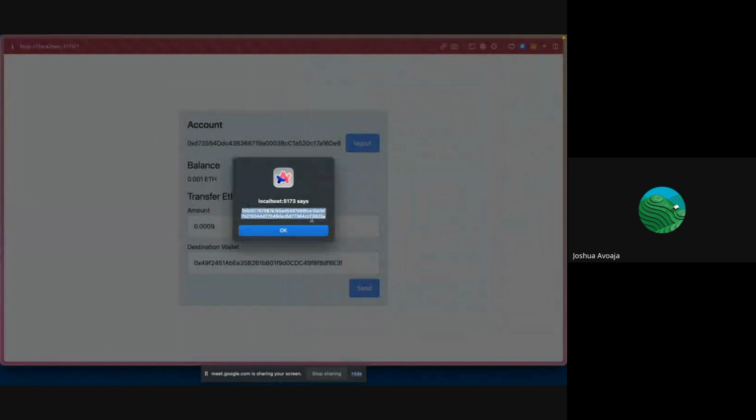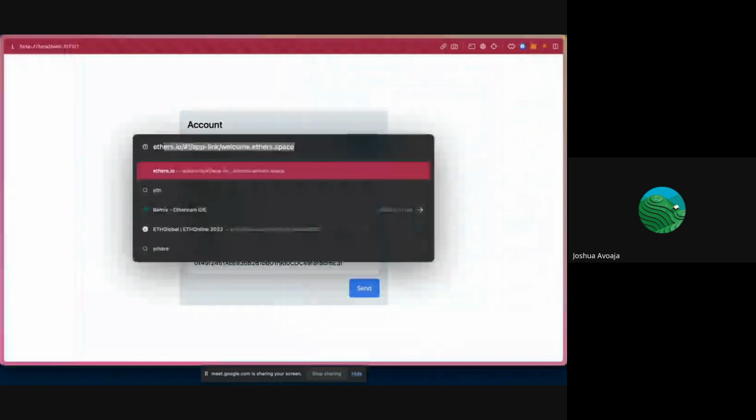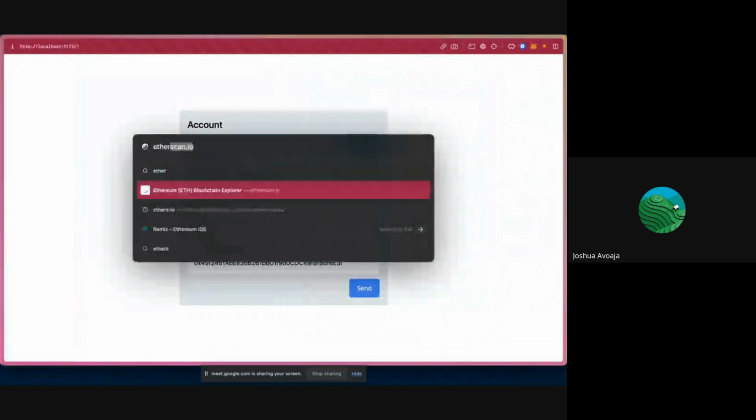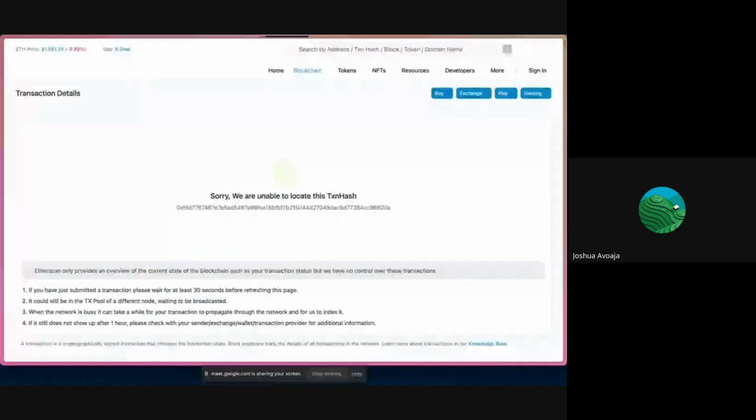So if I go to say Etherscan and open it. Hold on. So wait at least 30 seconds for refreshing the page.